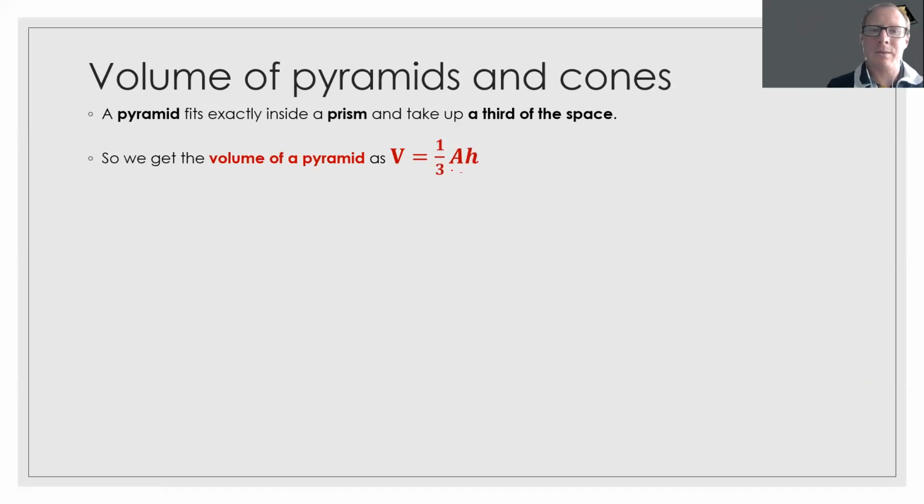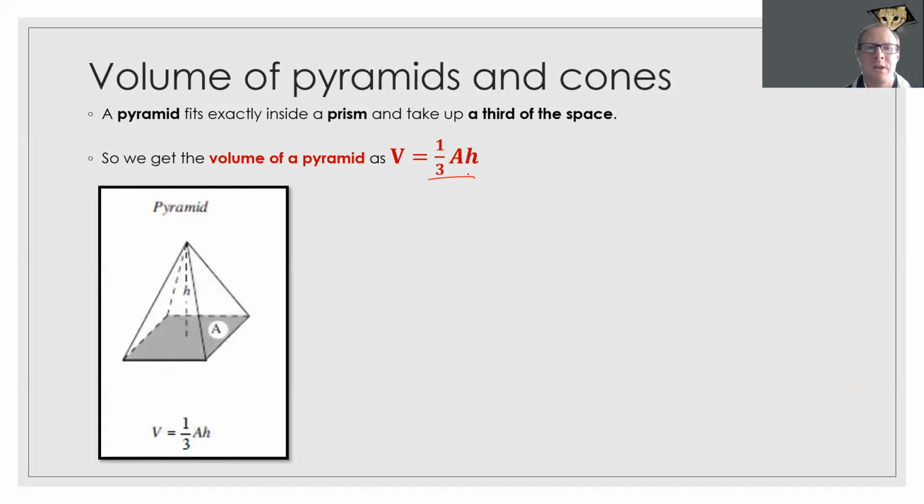So we have the volume of a prism here, and we just stick a third in the front. Okay, there we've got a volume of our pyramid. So whatever the area is here, we need to figure that out first, whether it's a square or a rectangle or even a circle. We then times it by the height, just like we normally would for a prism. But then we've got this third out the front. Okay? So if you want to write that one down and draw a picture, you can pause.